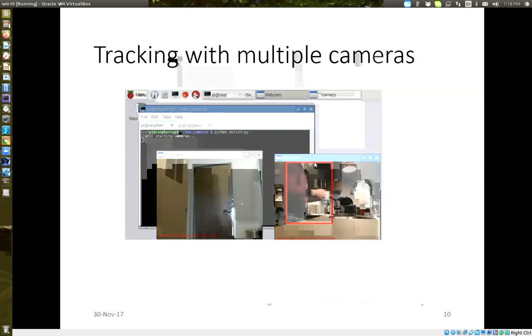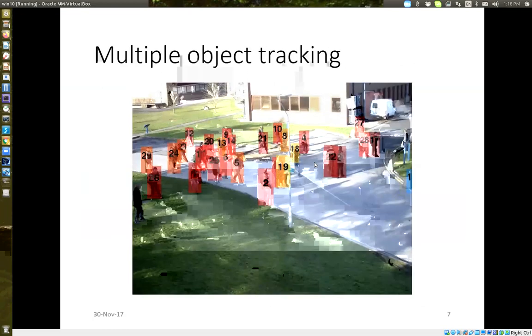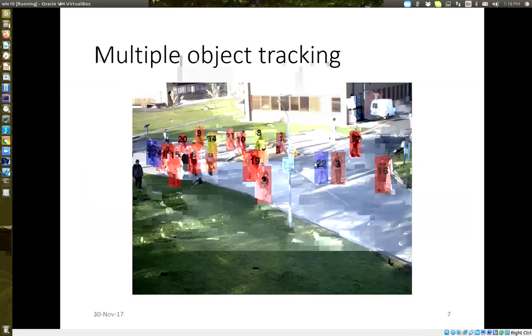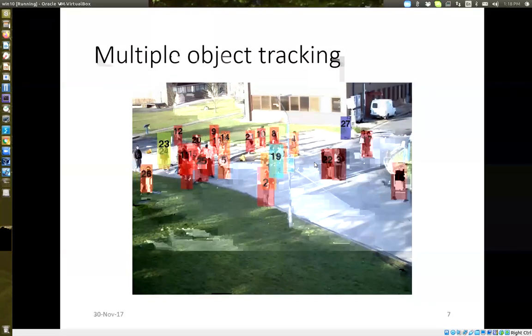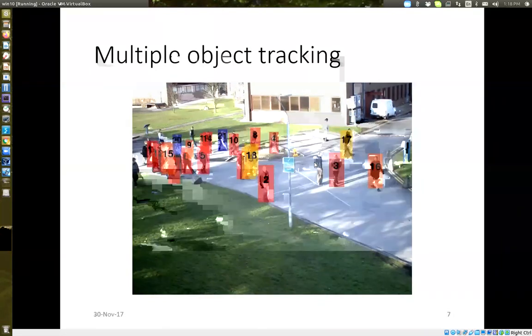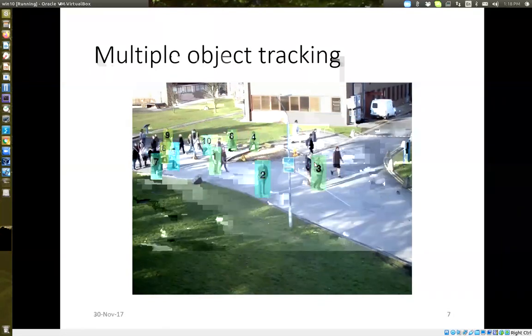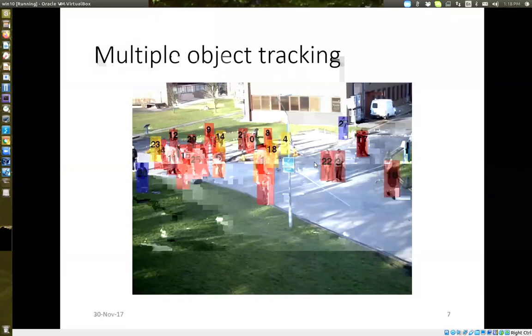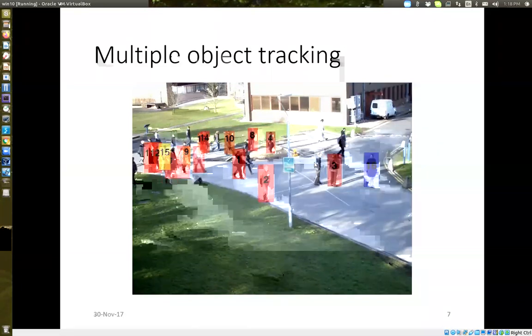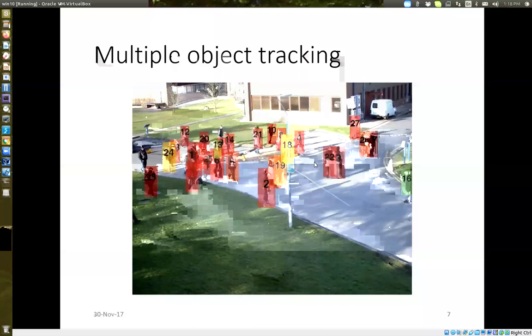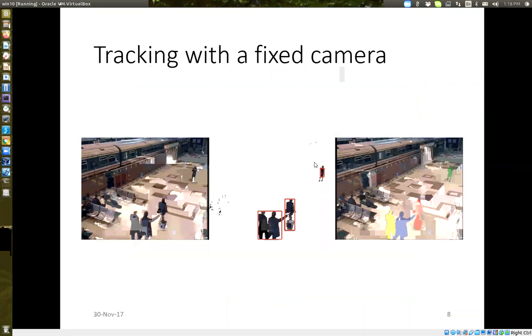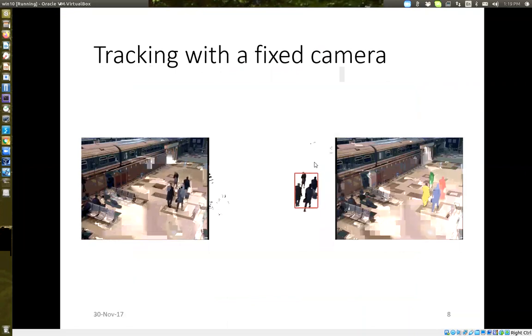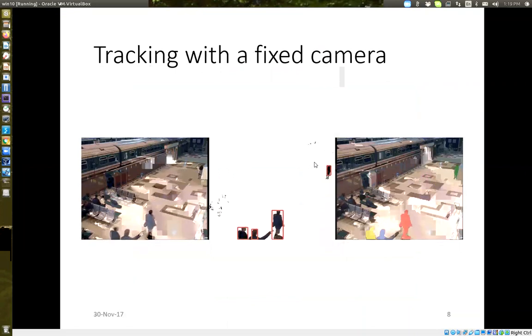But for this example here, that definitely is not doing re-identification, so it's not doing recognition in real time. I think it just does the pedestrian detection and keeps track with a temporary ID. Is that clear? Yeah, that makes sense. And this is another example, also with a fixed camera.